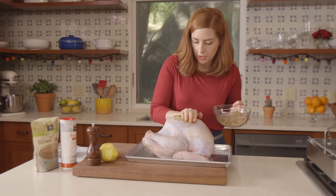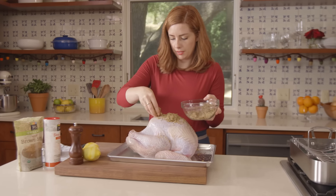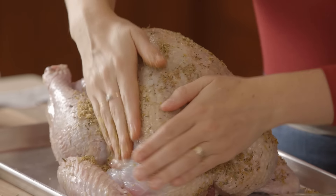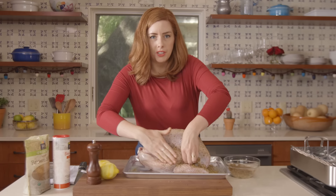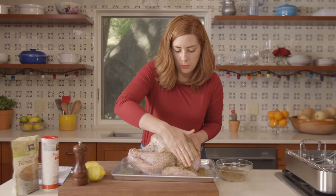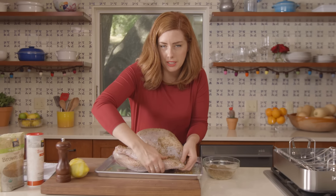I tend to just put a little bit in a couple of spots. You also want to go inside the turkey — make sure to get in every little nook and cranny. On a dry brine like this, the sugar helps with browning too, so the skin will not only get crispy because of the technique but it will be nice and brown.